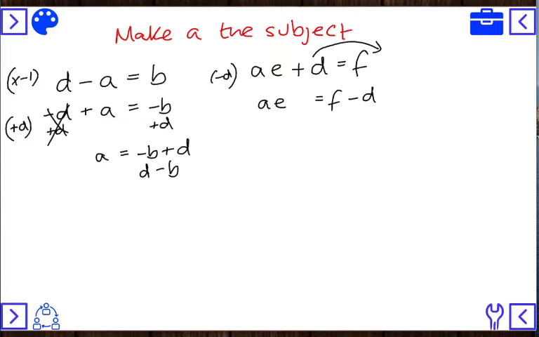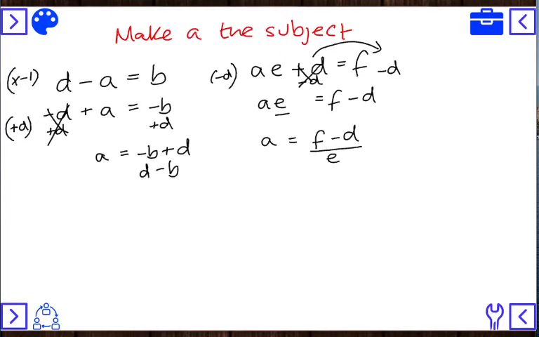Some people call this the float and ping technique. Some people like writing minus D underneath so they can see that it definitely cancels out and then moves onto the other side, because whatever you do to one side happens to the other. I don't mind how you do it, just as long as we're following sensible rules of getting rid of anything that's generally added or subtracted first, and I'll say that with a bit of a clause because we've got to be careful with the next question. However, I now need to get rid of the times by E. So A is equal to F minus D, and because it was times by E, I'll now divide by E.